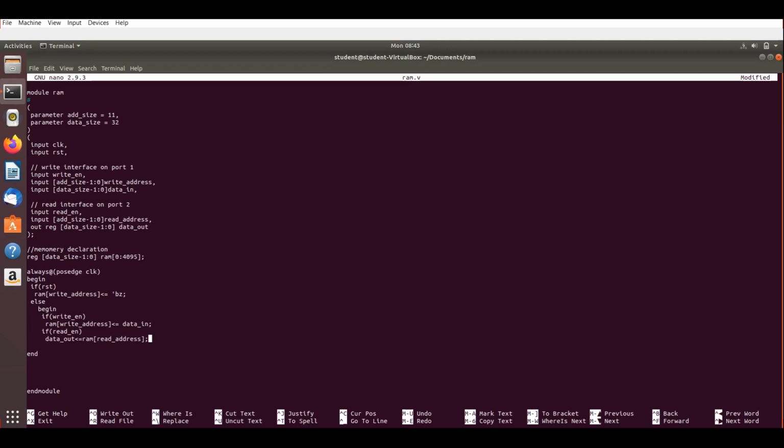So read address will be 001. Data out will have that kind of value from the data in. So that's how everything will run in the module. So here that's all about how our lam module will work.